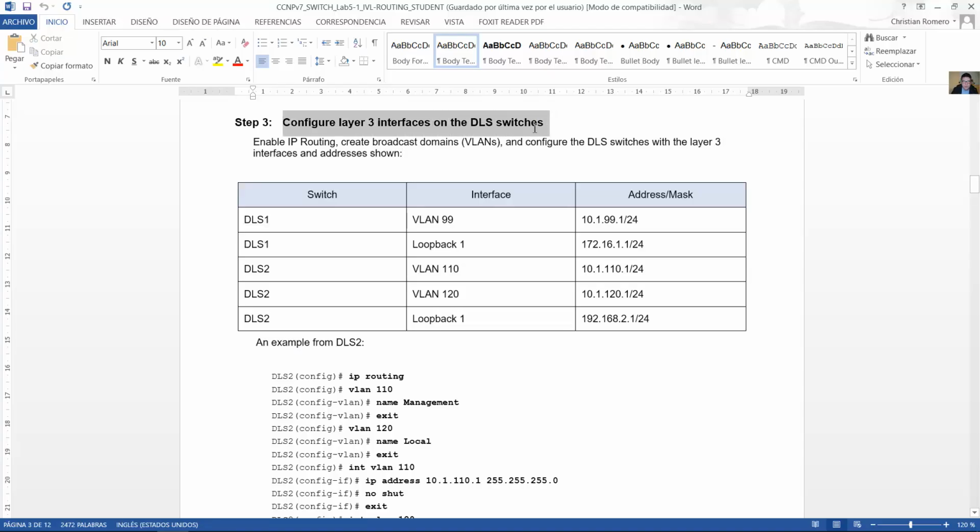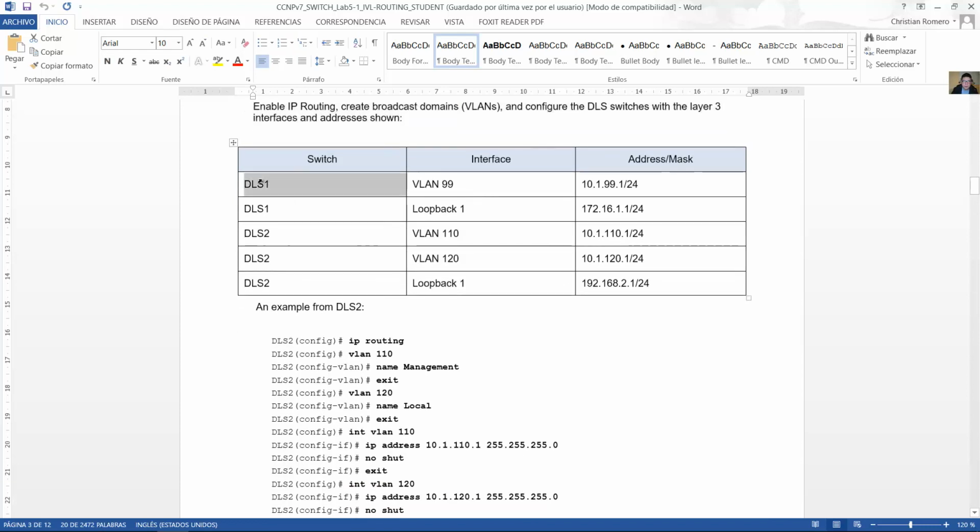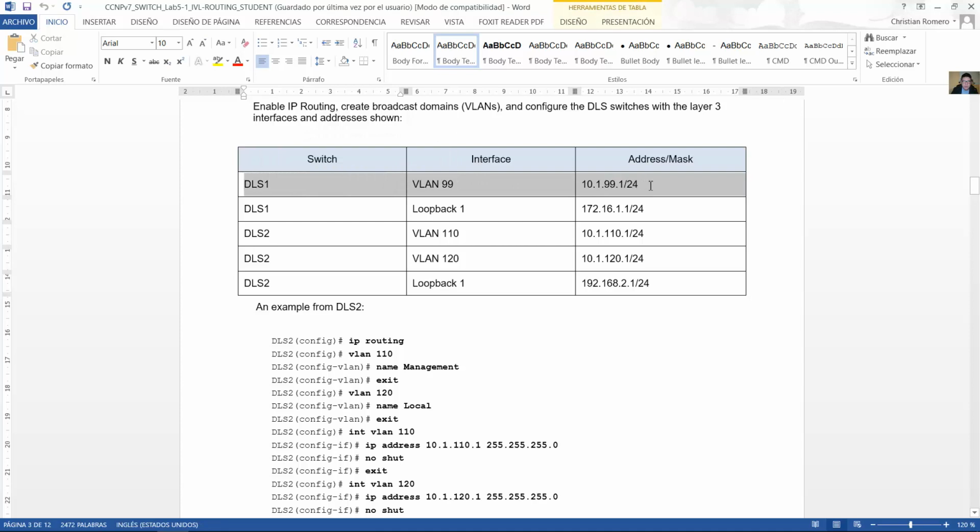Configure layer 3 interfaces on DLS switches. Enable IP routing, create broadcast domains, VLANs, and configure the DLS switches with the layer 3 interfaces and addresses shown. Okay, DLS1, for example, VLAN 99, and use this IP address on the interface.